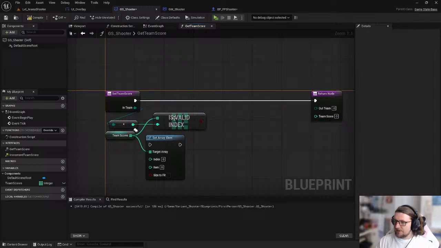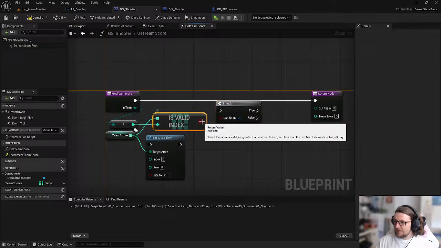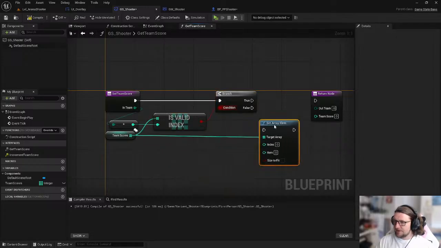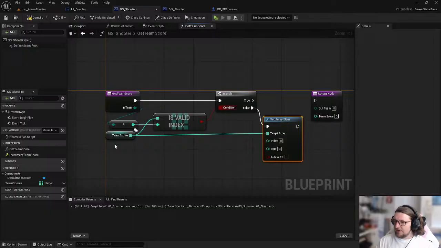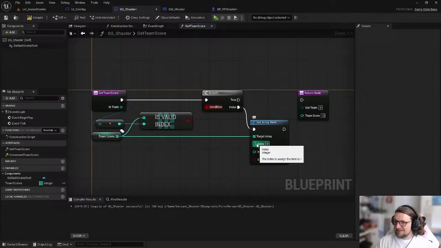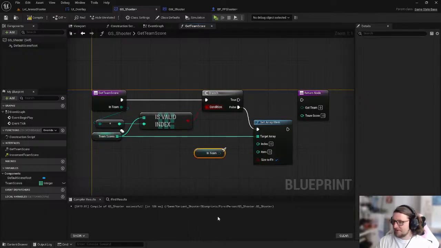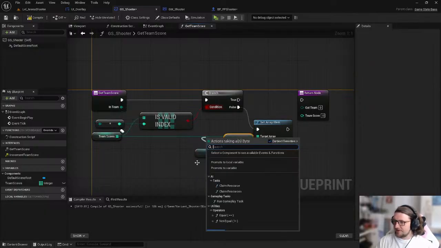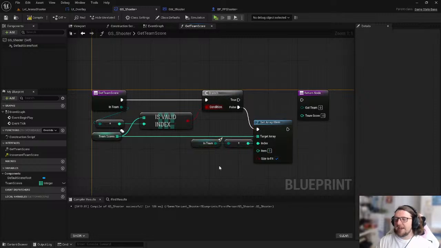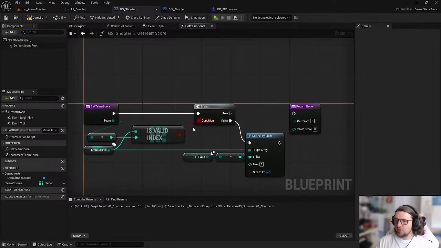We are going to find out if that team is valid within the array of team scores, and if it's not, we're going to add it in team. So we've got this index now that is the index, and then the item. Well, we're going to add 1 because we just got 1 kill.